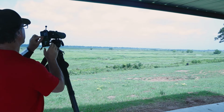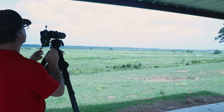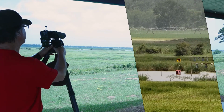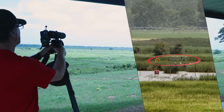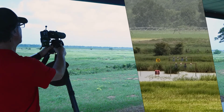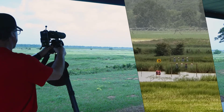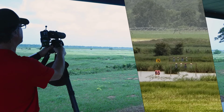Okay, I'm going to do a split screen here, because what we're talking about now is finding some landmarks, right? Now, this is what the 750 yard target looks like. It's just beyond a 650 yard plate rack. I know it's jittery a little bit, I'm sorry, right? So if we have to start at the 750, what am I looking for? What's my landmark out there? Well, those bushes right behind the 750 and the red 650 sign there, right? Because if I'm looking out apart from my phone here, just with the naked eye, it's the only red thing I see out there. So that should be something to immediately draw your eye to.